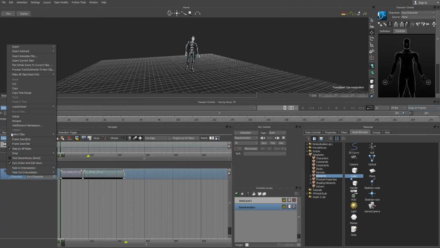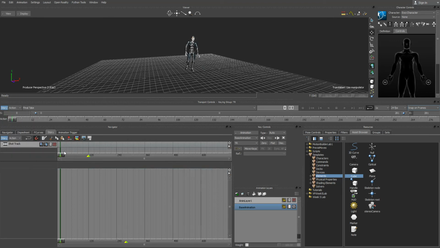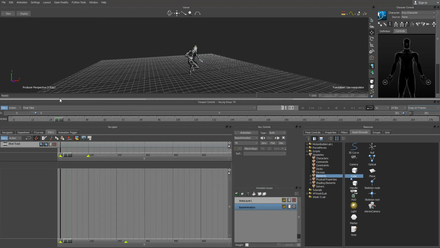And if we delete this track, it's no longer necessary to have it. We could still go back to the other takes and still work with those if we needed to. Alright, so we go back down to final take, and I think the last thing we're going to edit here is how the player drops down into the scene.